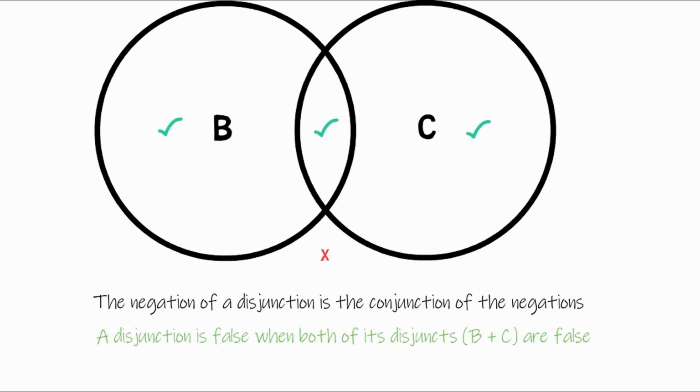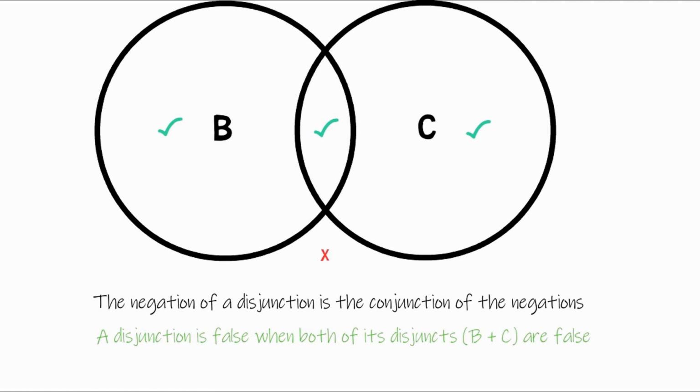So if a variable is negated, then its negation is positive. And what I've tried to do here is just sort of show you that these DeMorgan equivalences are not big scary things. They just respond to the intuitive way that we think. Because it seems pretty intuitive to us that a disjunction is going to be true if at least one of the disjuncts is true. And that means that it seems pretty intuitive that a disjunction is going to be false only if both of the disjuncts are false. And those are our DeMorgan equivalencies.